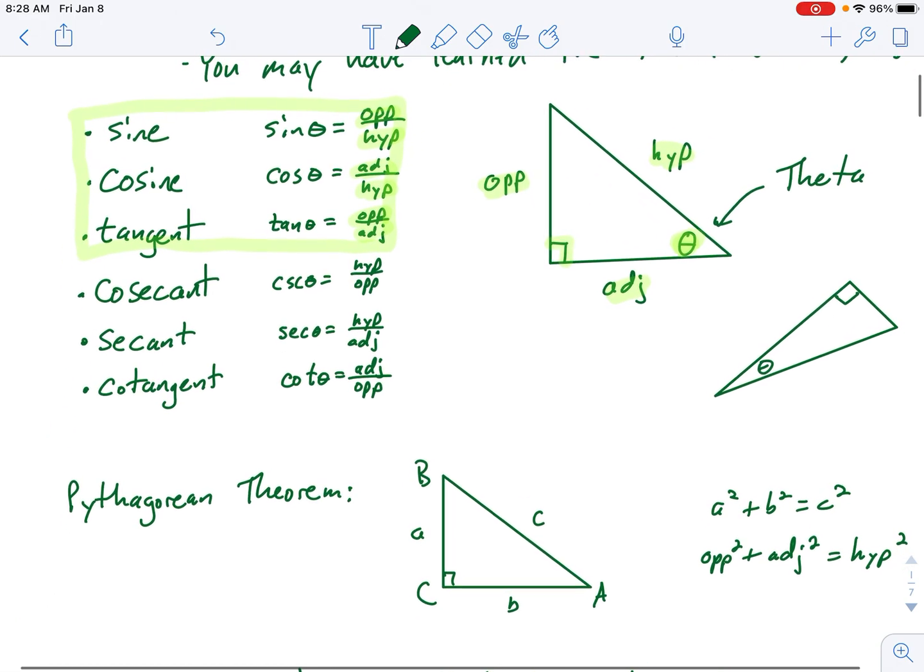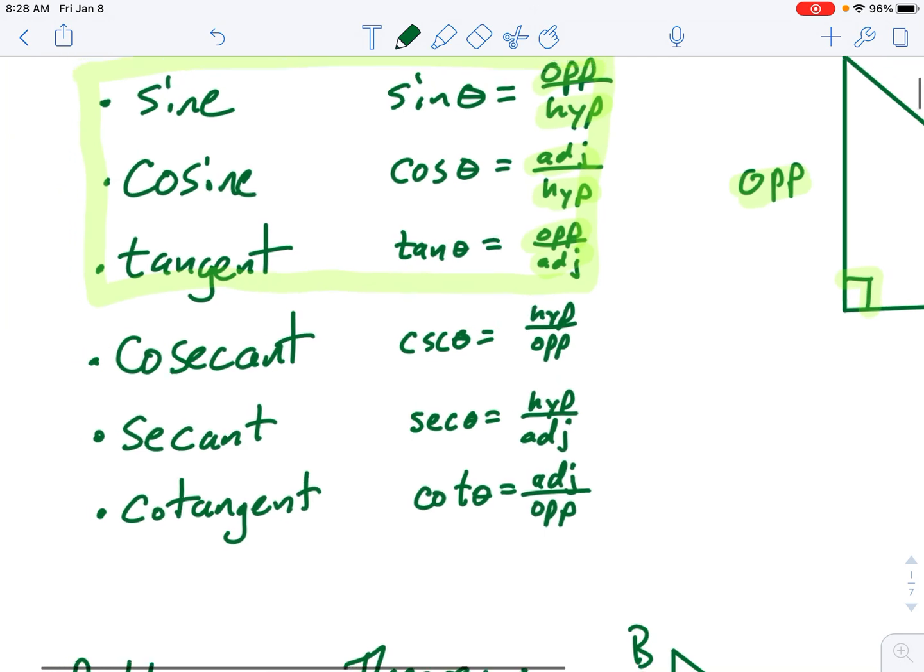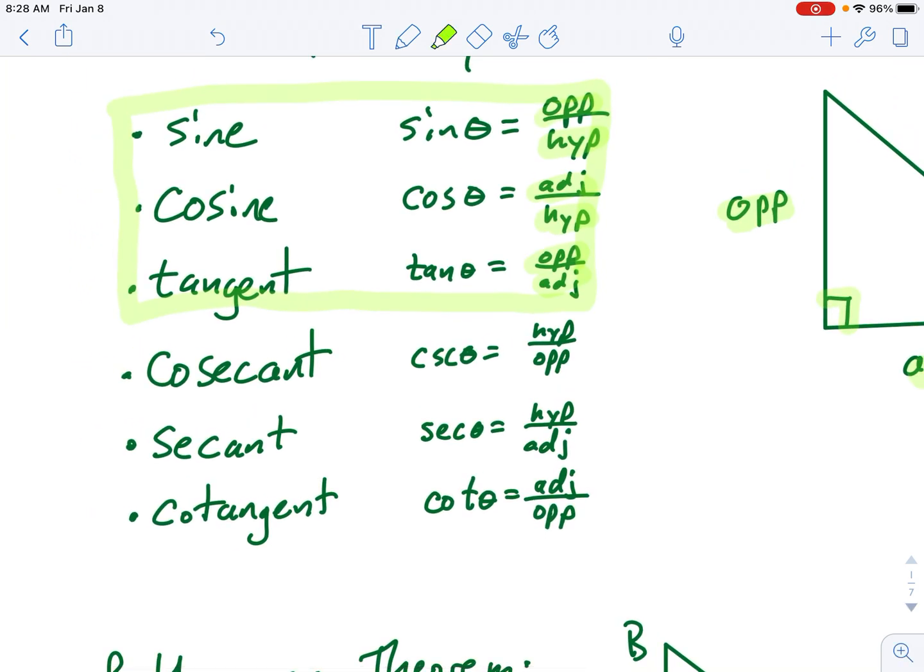So the other three are cosecant, secant, and cotangent. They're also ratios. They also involve an angle, theta, you can see there. Here, I'll highlight these in maybe just a different color. And what these are, they're basically the same as the previous three ratios. They're just flipped over, or reciprocals. So sine up here is opposite over hypotenuse. Cosecant is hypotenuse over opposite. So these two are kind of partners in a way. They're just flipped over. And then the same thing goes for cosine and secant. That's adjacent over hypotenuse, hypotenuse over adjacent. And then tangent, opposite over adjacent, adjacent over opposite.